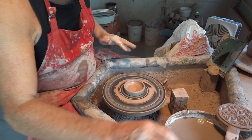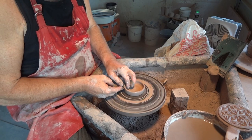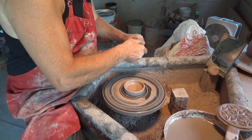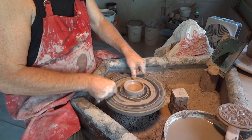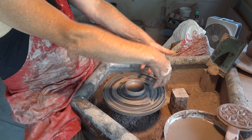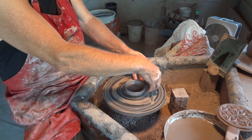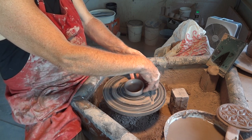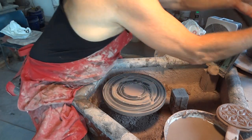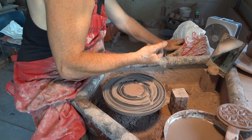There is the lid. We'll just put a leather on it just because we can. Straight through. All righty, let's get him off. Get your fingertips dry. Get under, make sure the edge of the pot is without water on it, using your throwing stick. Then you can lift it, then let those fingers walk underneath, and you'll be able to lift him off. Easy peasy. All right, quick, let's do a spout while we're here.